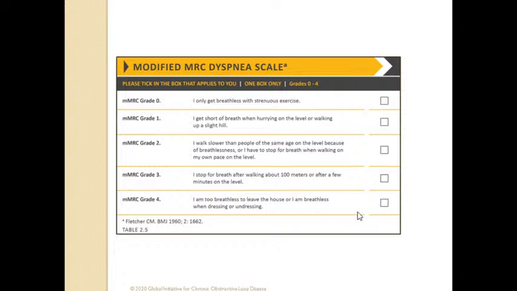And also, patients with COPD should fill in two questionnaires. First, it's the modified MRC dyspnea scale, with different grades of dyspnea. For example, grade 0, I only get breathless with strenuous exercise, and a patient with grade 4, I am too breathless to leave the house, I am breathless when dressing or undressing. That's why if the patient checks, for example, 2, in case of history, you can indicate the patient suffers from dyspnea, mMRC grade 2.